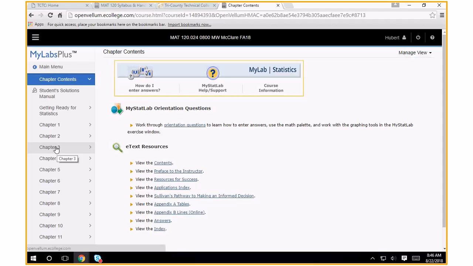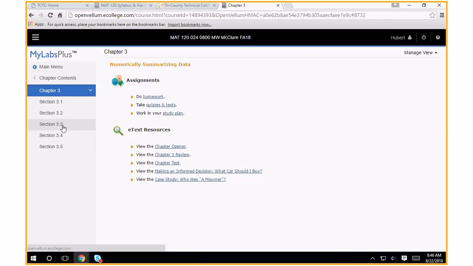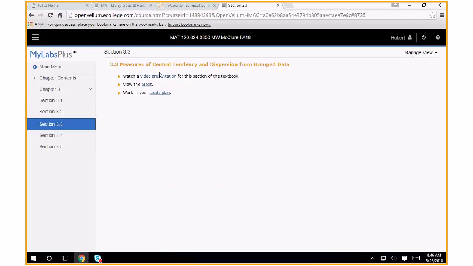Anyway, I'll shut up. All right, chapter 3. Pick the section. Let's go with 3.3, because I think it's got some real math in it. Okay. And look at there, a video presentation for those visual learners, which is mostly guys. Guys, I don't need the directions, just show me the picture. Just visual learners. So go ahead and hit video e-text. Here's where you get your book.